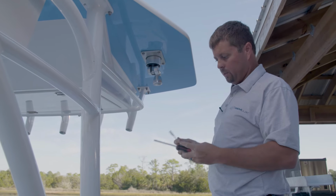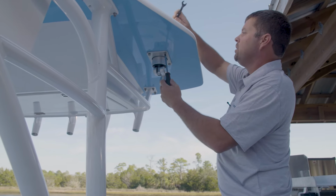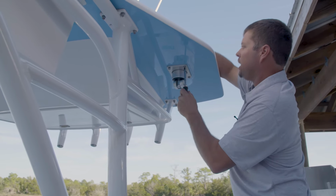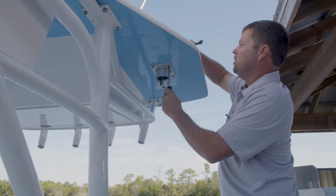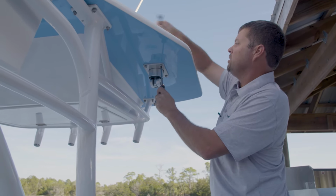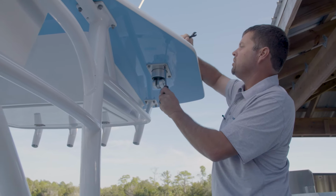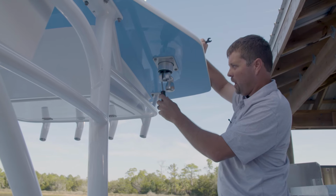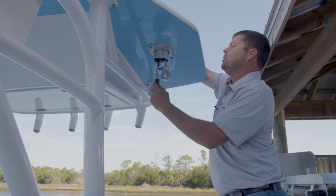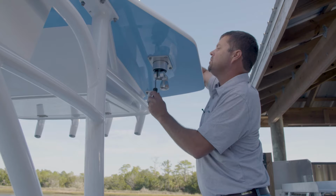So now we're just going to do this again with the hand tools because we don't want to burr up or ding up any of the heads of our through bolts. And get that kind of started. Then we're just going to hold with the Phillips head and turn with the wrench on the top. We're just going to get that snug to start with. And then, like I said, we'll move to the opposite corner and do the same thing. And then we're just going to go all the way around it until we get it down snug tight where we want it.